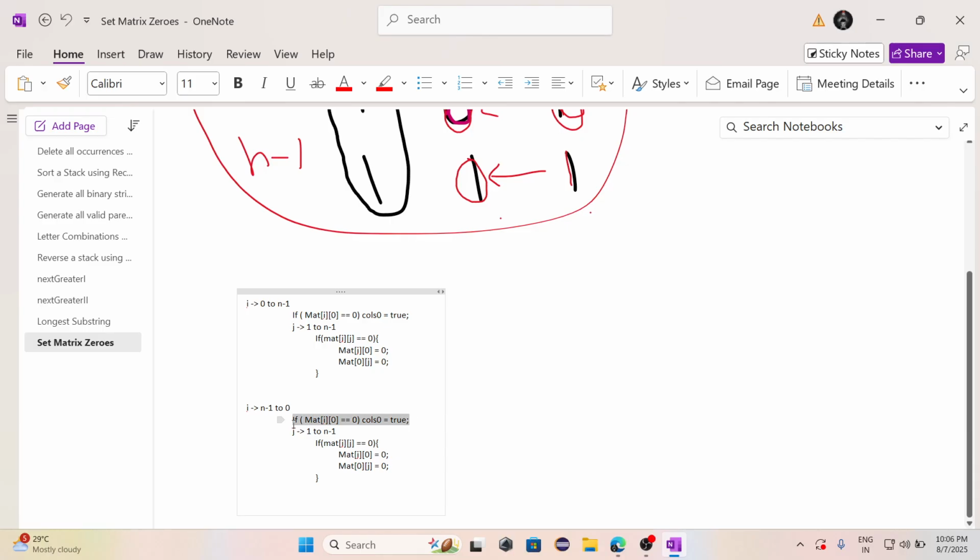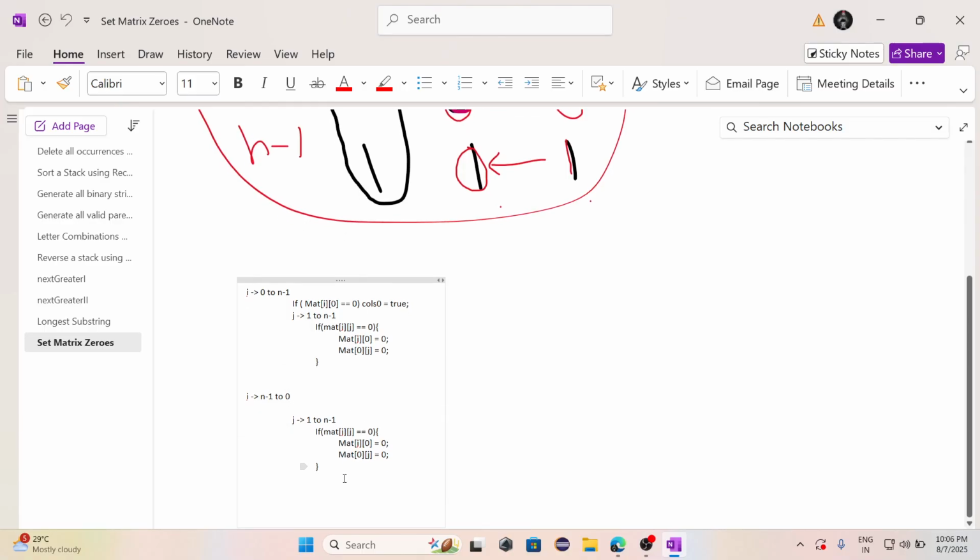For columns it's now n minus 1 to 1. And I will check these conditions of if now.